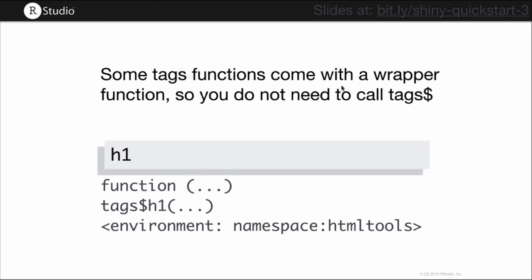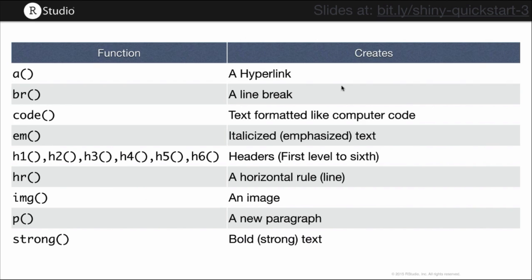And so when you're working with the most common tag functions, you can resist writing tags. Now, there's no real rhyme or reason which ones have wrapper functions and which ones don't. It depends on what already existed in R and whatnot. So tags will always work, and then you'll find through experimentation you don't need to call it all the time. These are probably the most common, the most useful tags functions. They all have helper functions or wrapper functions, so you don't need to call tags in front of these ones. And they're just the ones we went over in the slides.